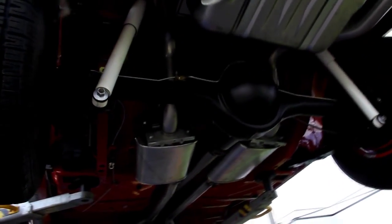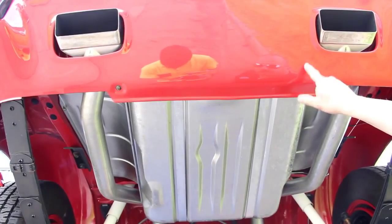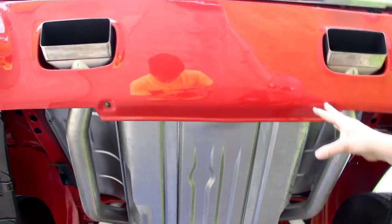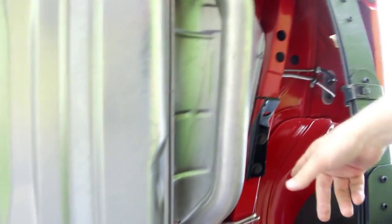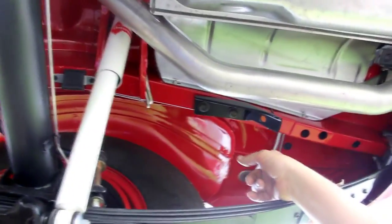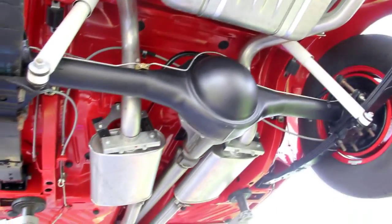We're underneath the Cuda now. Starting right back here with the exhaust tips — we've got the correct exhaust tips. Take a look at that valance; you can see my cameraman perfectly in the reflection. Nobody ever spends that kind of time on these cars, except on this one. We've got a brand new tank, heat shields for the resonators, new stainless steel fuel lines, the tie-down straps, our breather lines. The wheel wells are just so clean you could eat off them. The trunk drop-downs look brand new, and we've got brand new shocks.